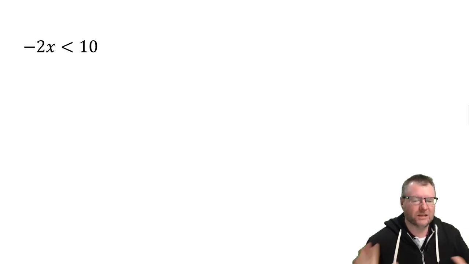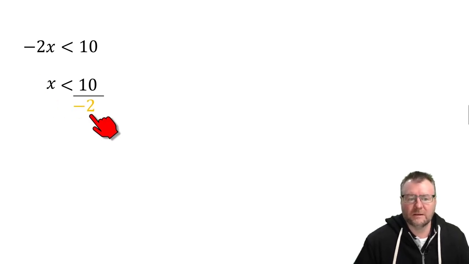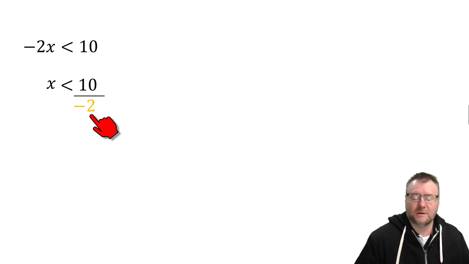So here we go. I'm going to do it in an example, just as we would know how to do it, and we're going to show you that it works out to be wrong, and then we're going to go back and fix it. Negative 2x is less than 10. Here's my inequality. Now, using the skills that we've looked at in previous videos, I know that this is negative 2 times x, so when I bring it across to the other side, it becomes divide by negative 2. Okay, because that's the opposite of timesing by negative 2.